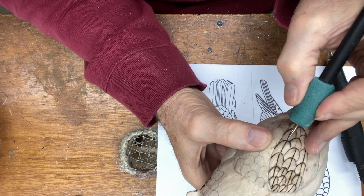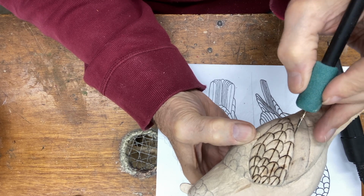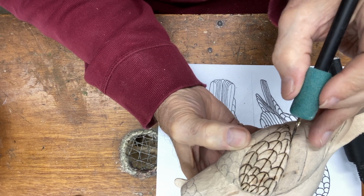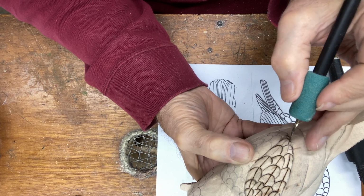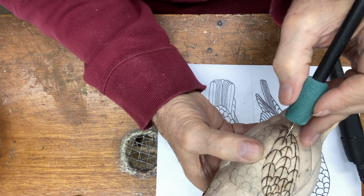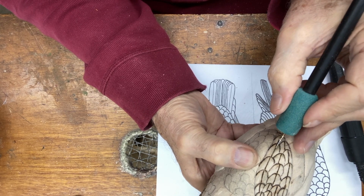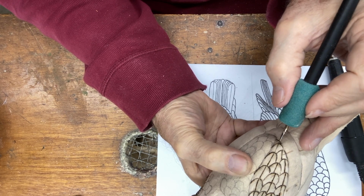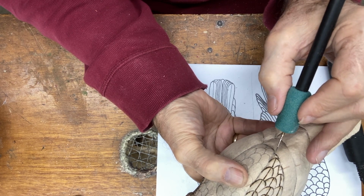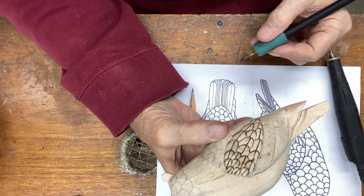And when we get these all done, I'm going to show you something that I do. I don't know if everybody else does this, but this is my way of handling that raised section that we just raised. I'm going to smooth it down, but it'll have a lift in between. And I'll show you how to do that in a second here. And like I said, I use my burner between a 5 and a 6, but that may not be the same temperature range that you have.